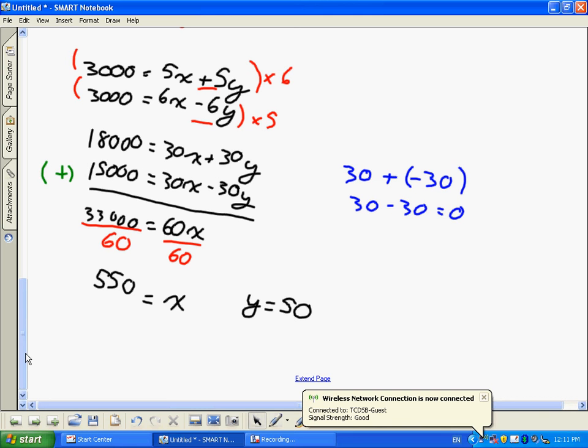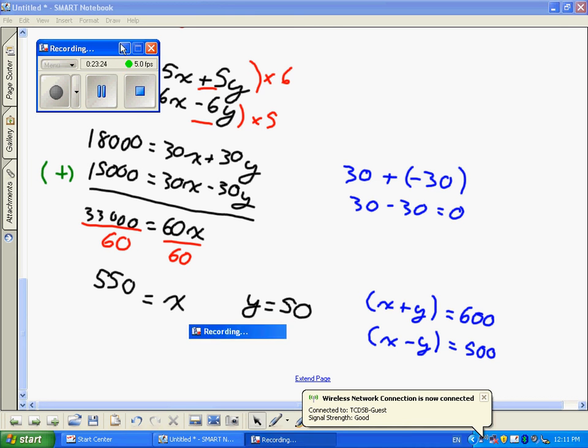The wind was helping it. So if we were trying to find the speed on the way there, so we'll say that was the x plus y. Speed on the way there is 600 kilometers an hour. Speed on the way back, which would have been average speed minus the wind, would be 550 minus 50 is 500 kilometers an hour. Okay? So on the way back, the plane was traveling 500 kilometers an hour. On the way there, the plane was traveling 600 kilometers an hour. We know the speed of the wind is 50, and we know the average speed of the plane was 550 kilometers an hour.